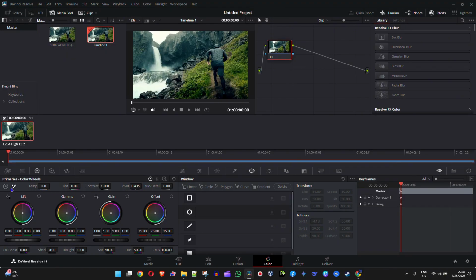If you look towards the left hand side, you'll find an A. It simply means auto balance. If you click on that, it's going to quickly auto balance your video for you. And that's it. That's all you have to do.